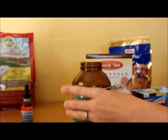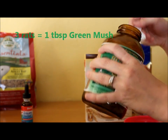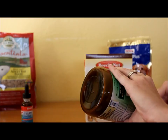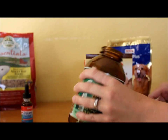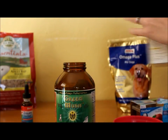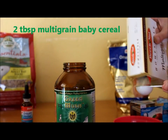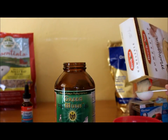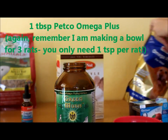The serving size for the green mush is 1 teaspoon per rat. I've got 3 rats per cage, so each bowl is going to be a tablespoon. Again, this is if you have, like me, 3 rats. I picked the worst spoon to use here. Okay, so a tablespoon green mush. And we're going to do some baby cereal. Start with 2 tablespoons. We can always thicken it up as we need to. Okay. For the Omega Plus, we're going to use 1 tablespoon.